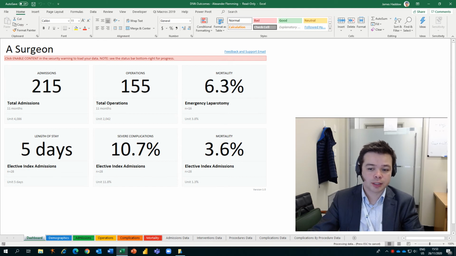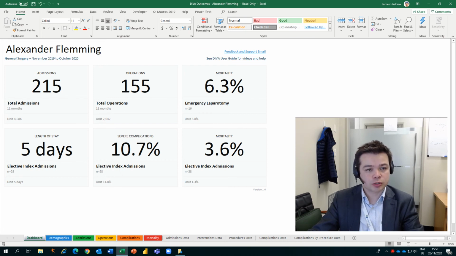So one other thing to tell you is that this is only compatible for PC Excel, and usually we recommend about version 2016 or more than that, because less than that it might not work.